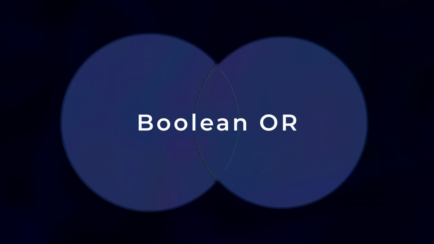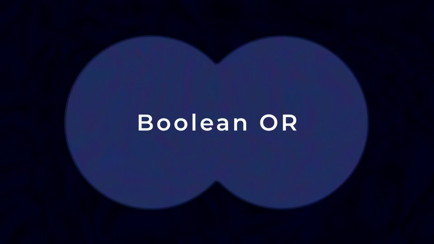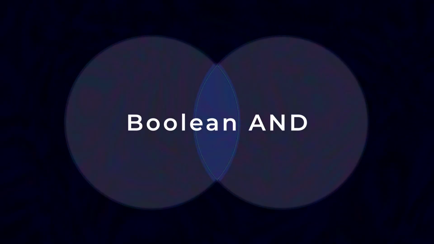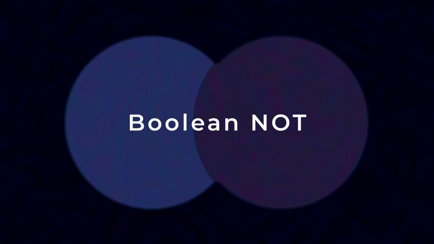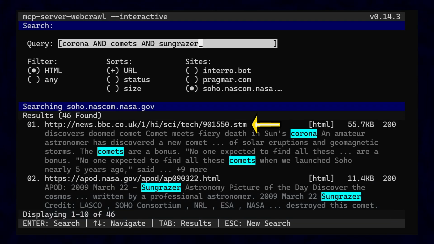The Boolean search syntax is the same interface that's used with Claude Desktop. It's the same Boolean operators and the same field search. The results are just packaged differently. They're packaged in the terminal as a list with URL, status, size, and the result snippets.